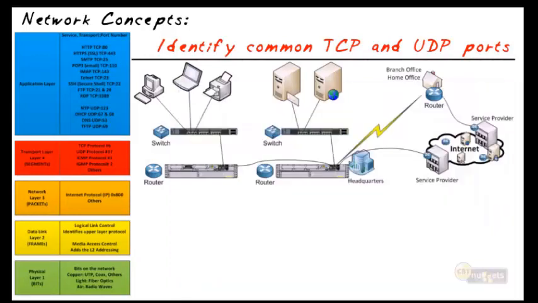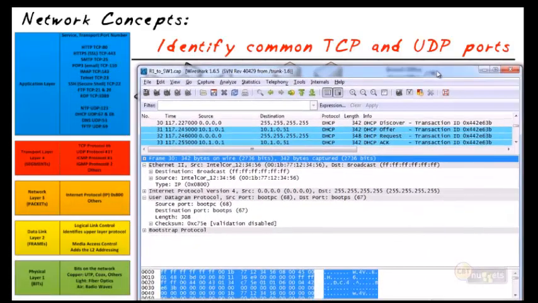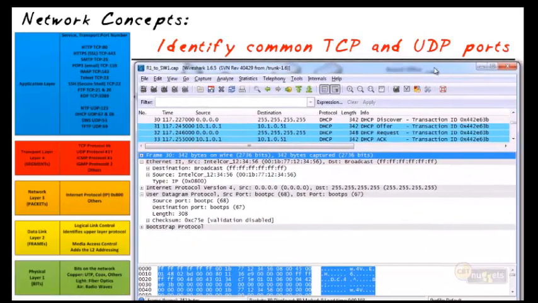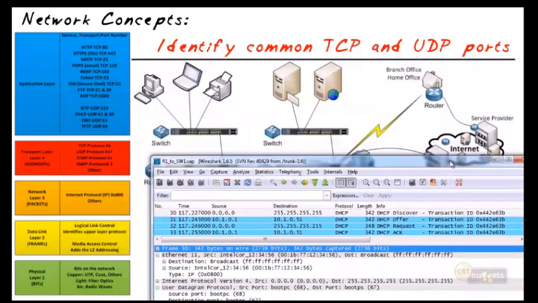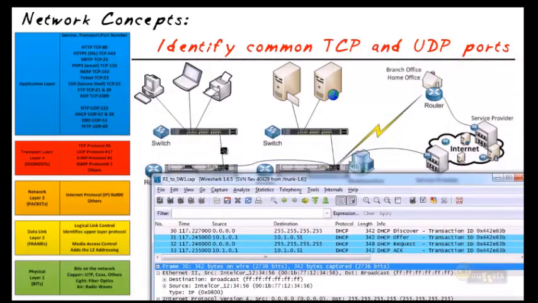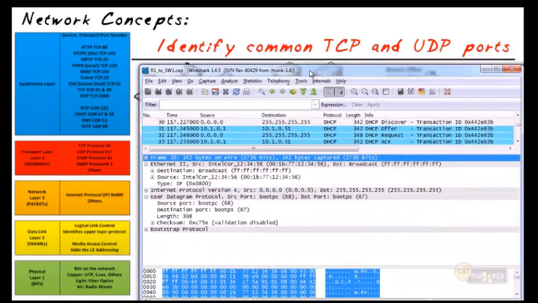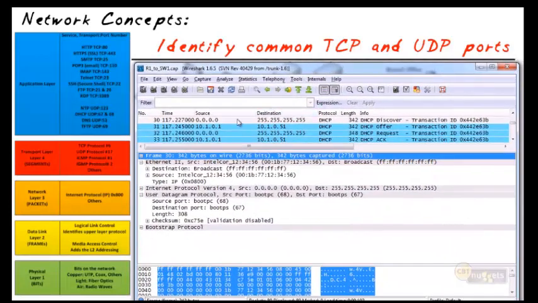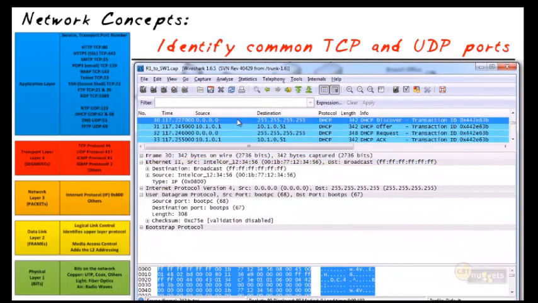So let's take a look at the DHCP from the Wireshark perspective. Wireshark is a protocol analyzer that's freely available. And again, I'm capturing all the traffic right here off this network link so that I can take a look at all the data that's going back and forth. So the very first, we could call it a packet if we're talking about layer 3, we could say it's a segment if we're dealing with layer 4, or we could call it a frame if we're focusing on layer 2.